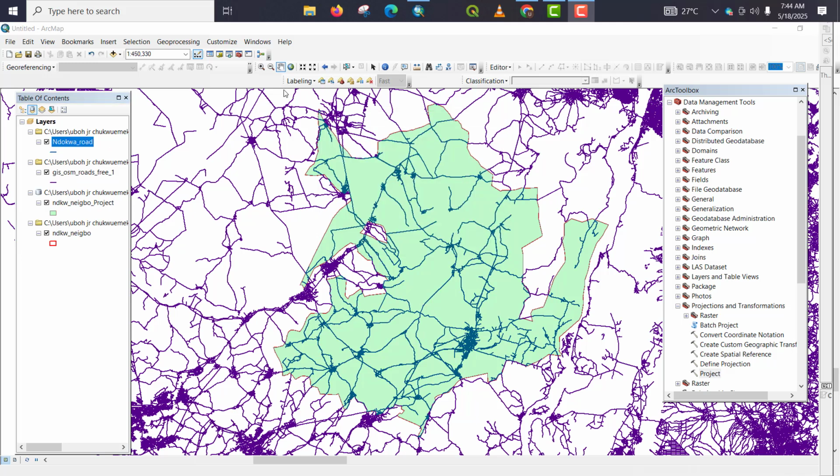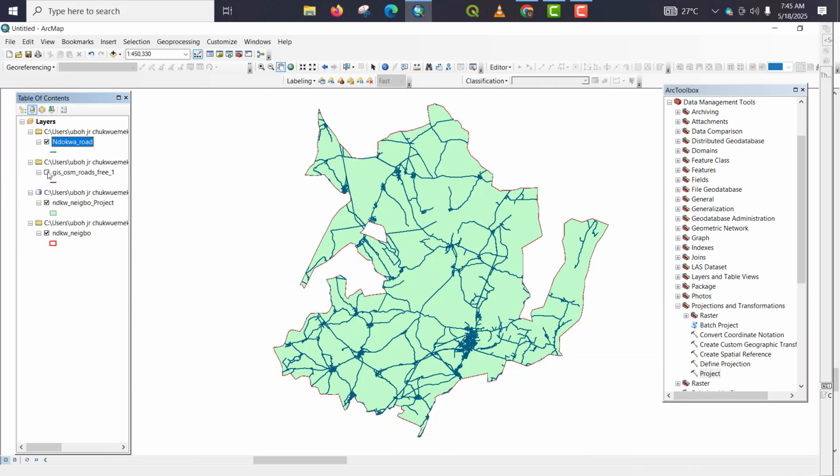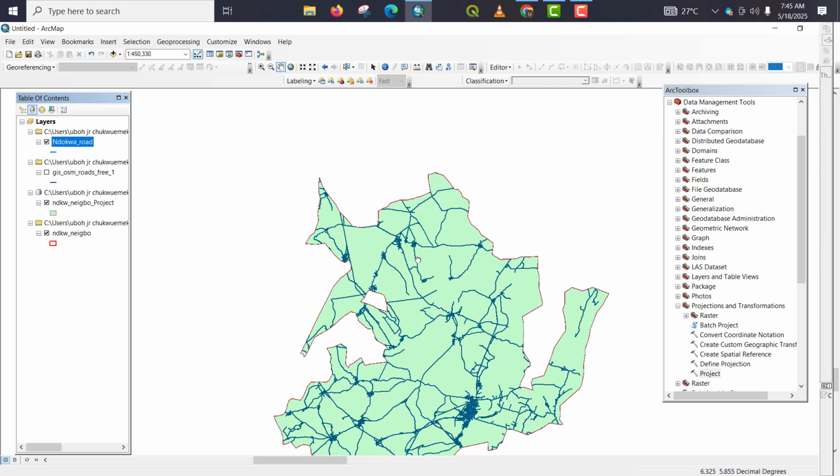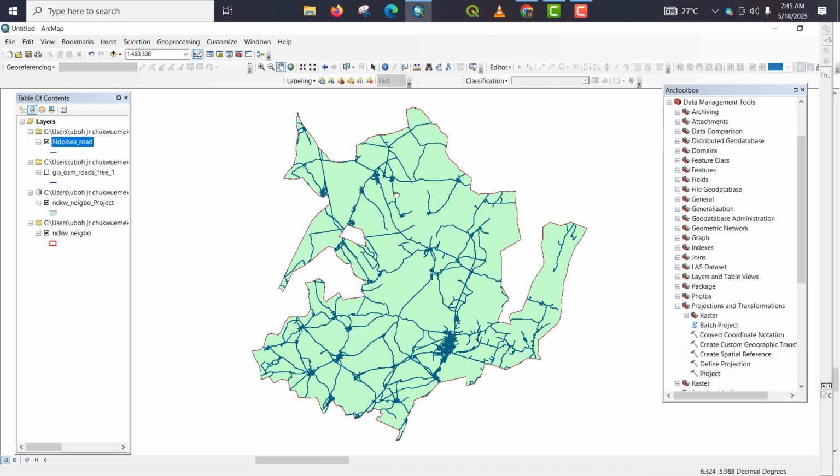So we are done. Now I will uncheck the shapefile for the road of Nigeria. We now have the shapefile of the road and that of the study area. Everything is aligned. So let's check the coordinate system of the road shapefile.